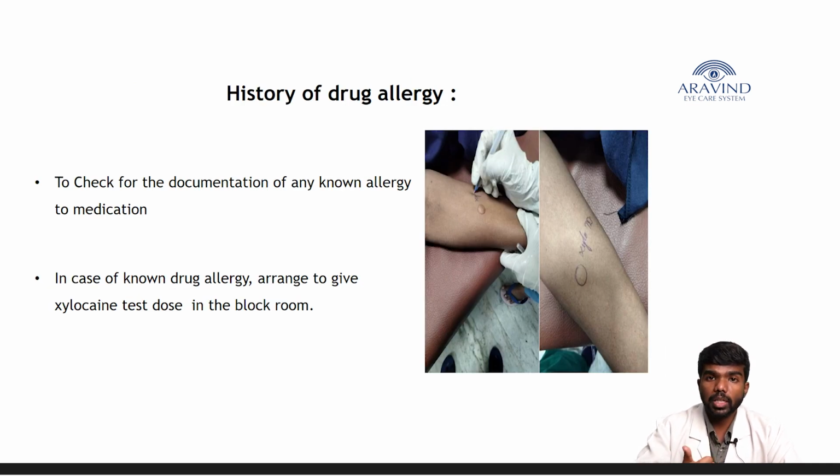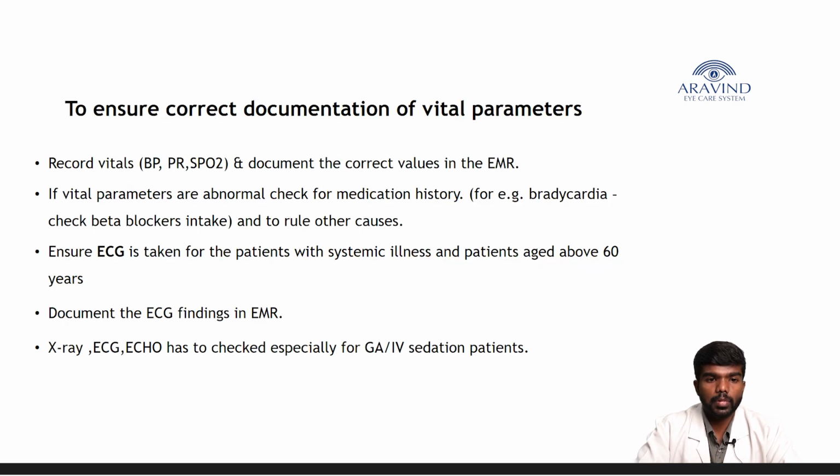To check for documentation of any known allergies, and in case of known drug allergies, arrange to give xylocaine test dose in the block room. Injection test dose is indicated only for drug allergies. Test dose is not indicated if the patient has food allergies or skin allergies. Ensure documentation of the vital parameters.